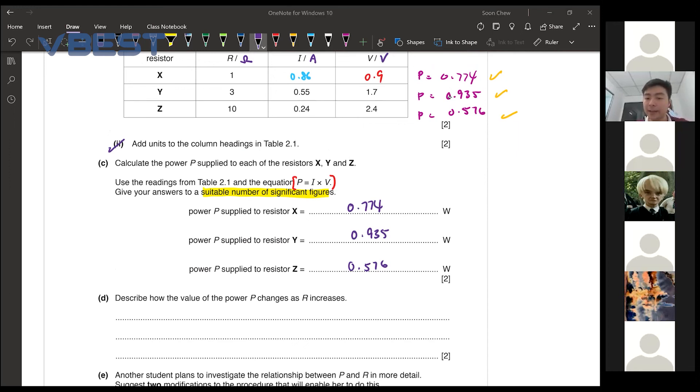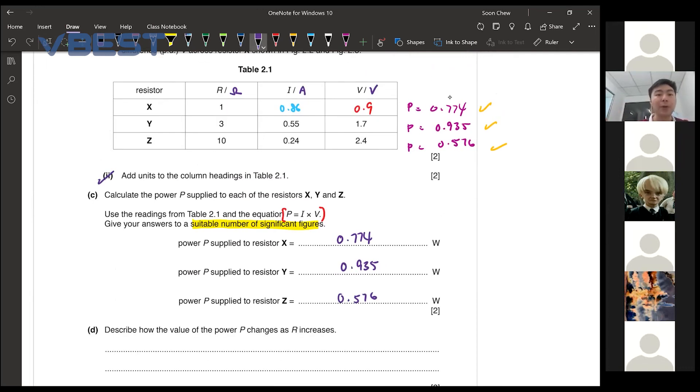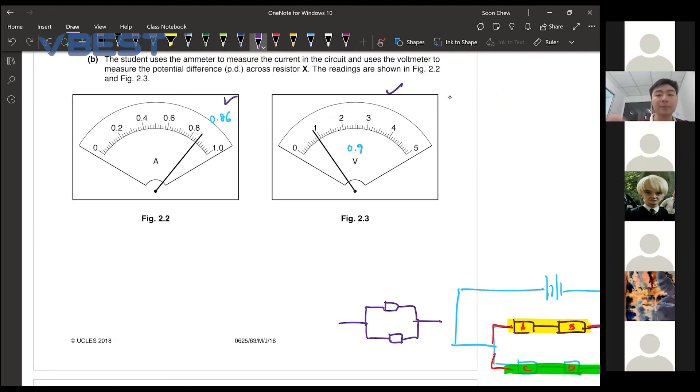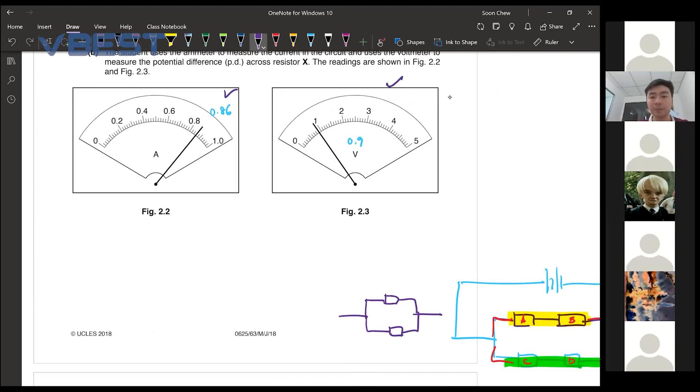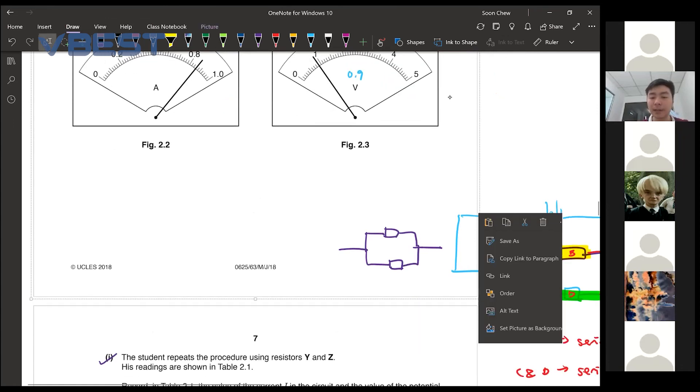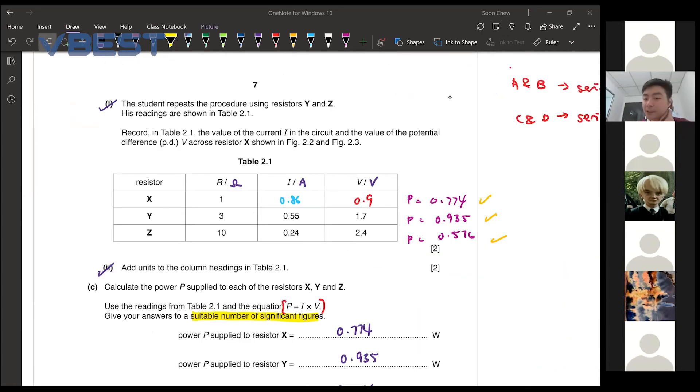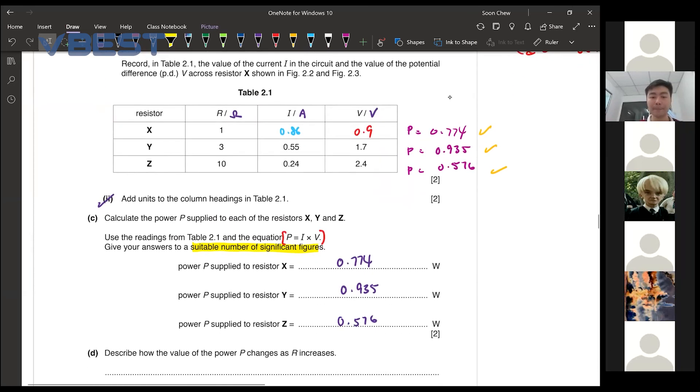How I get 0.86 and 0.9? Oh, these two values here, I get it from the diagram. You read from the diagram, then you put it down in the paper. Does paper six require revision from textbook? More or less, you guys would need some information in the different chapters, yes. But in most of the cases, a lot of the questions just give you instructions only. So you just follow whatever you ask for. All right.